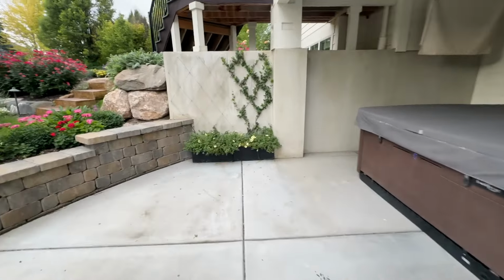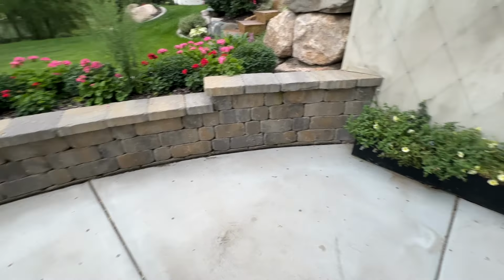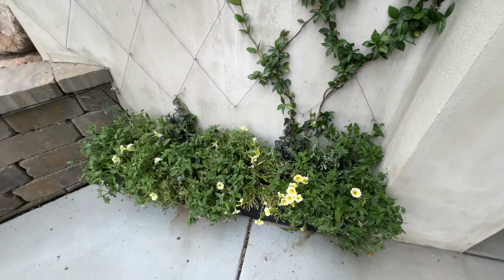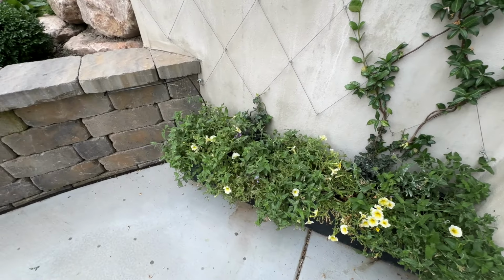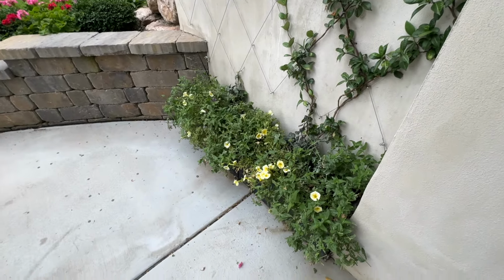This got a pretty hard cut back, and I feel bad because I killed that grasshopper. There's a couple more in there that I tried to get. It's hard for me to kill things like that, but this guy's been driving me nuts for months, so I finally did it.